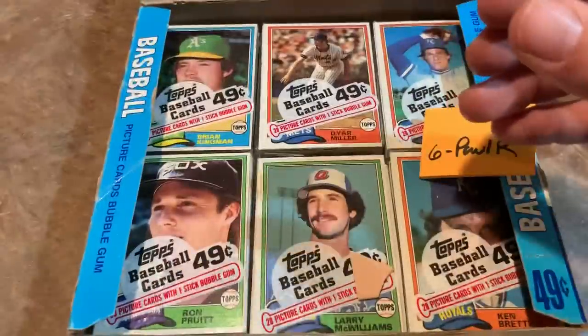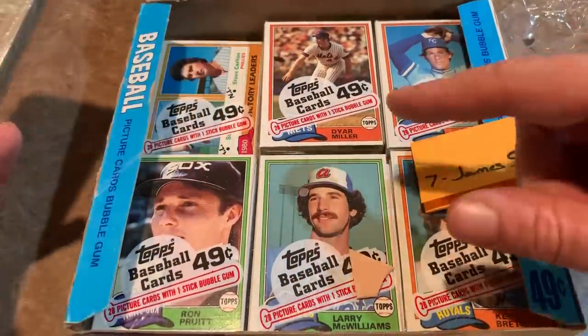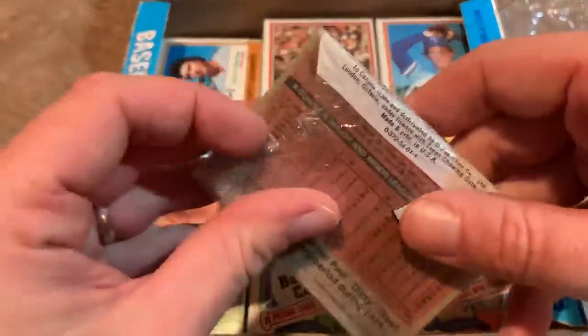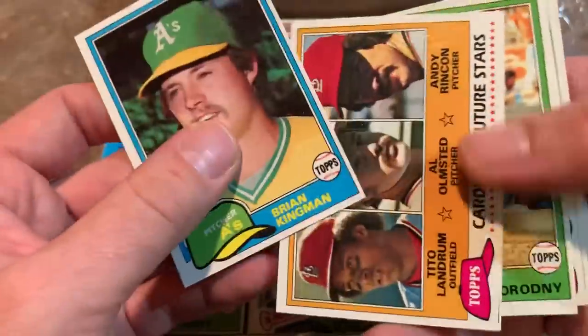And still no rookie card. Milt May, former Pirate. That's six down. Next pack, number seven. We can kind of see what's coming up here on this next round. I see a Steve Carlton there coming up in about six packs. Got a Steve Trout on the back of this particular pack.